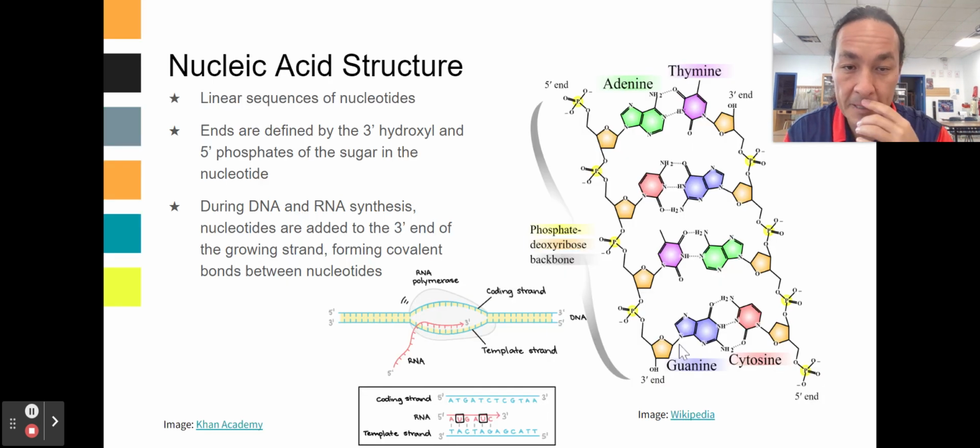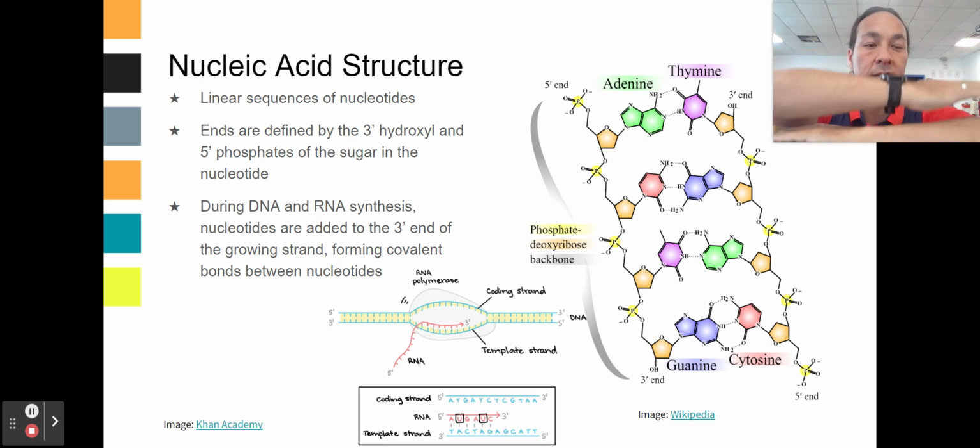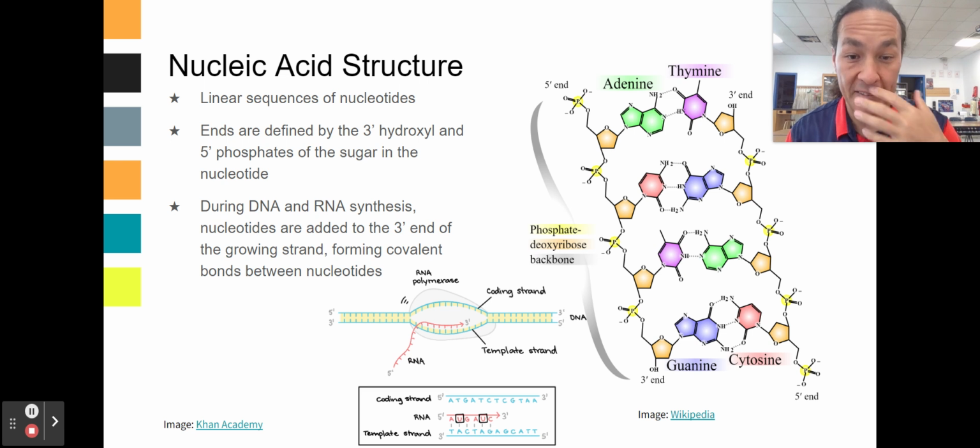Okay, let's look at DNA. We say that DNA has directionality. It's going to have a 3' end and a 5' end, and it's going to be anti-parallel. You can look at my arms and see they're anti-parallel. This one's going this way, this one's going this way. You can think about it like a highway, like Salt and Caboose Highway here in Muscat. Some cars are going here and the other cars are going this way.